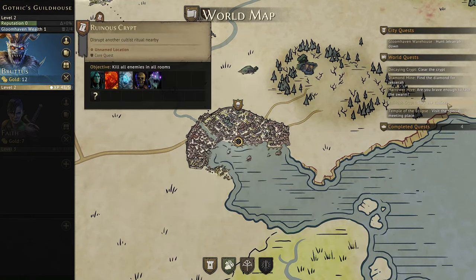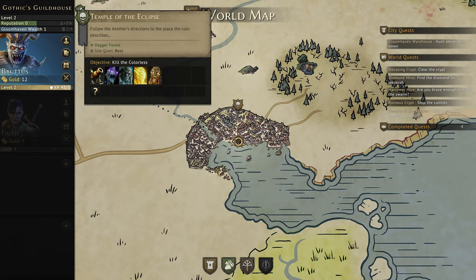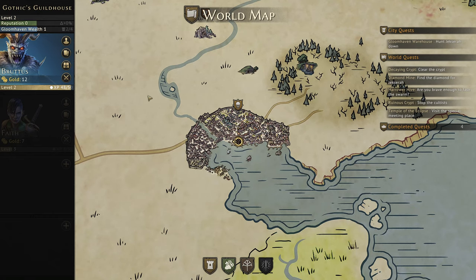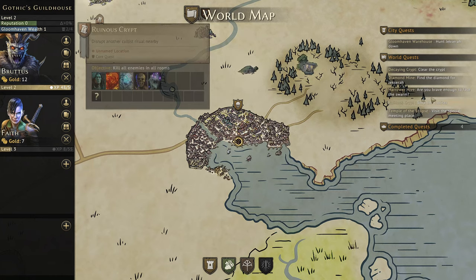So the Ruinous Crypt, we can now try and stop the cultists. Objective, kill all enemies in all rooms. Dagger Forest. Things are going to be a bit more difficult now because we now have a higher level for the party, which is going to make the encounters a little bit more difficult, which is fun.